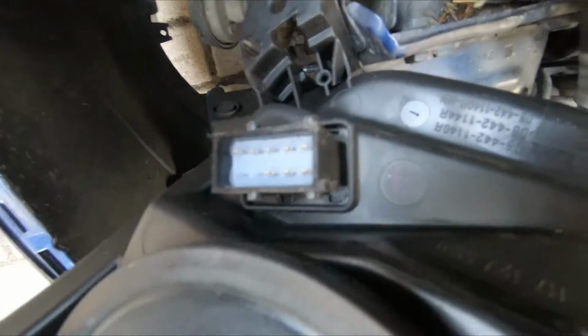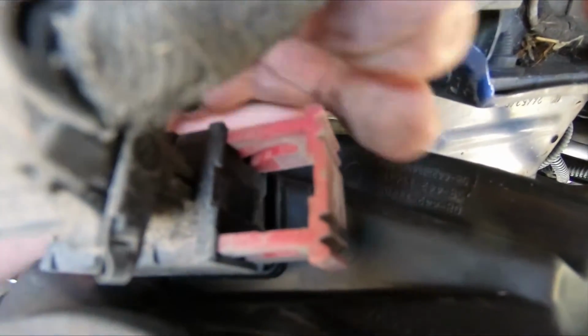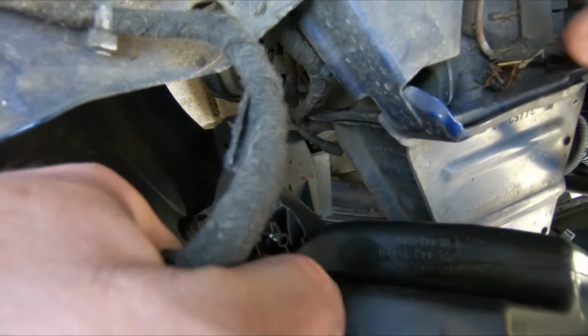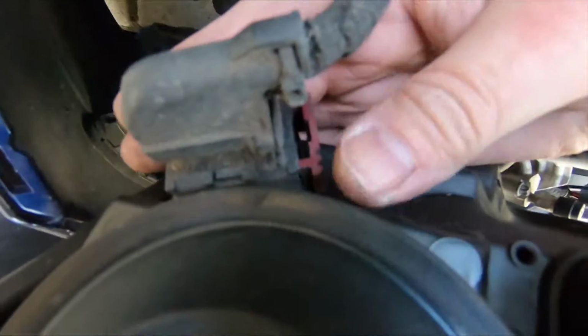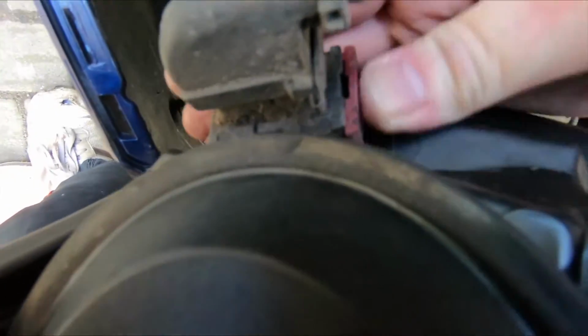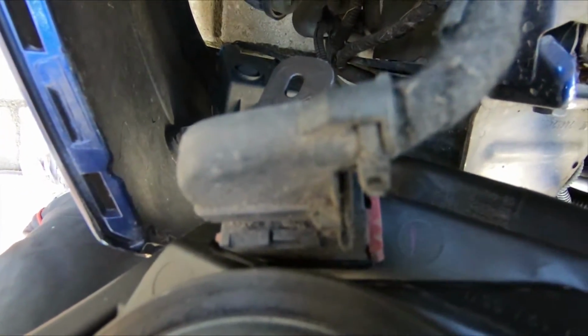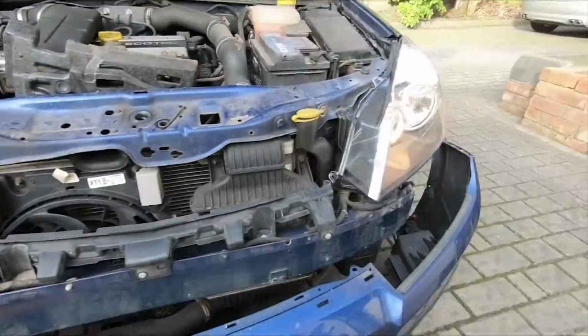Okay, these power connectors that go onto the lights is just a reverse of what we did before. So all you need to do, they don't actually press on with much effort, they just sit over the connector like that, and then you squeeze the red connector back in. As it squeezes in, it pulls the socket back onto the correct location. Be a bit tight. There we are. And that's secure now. Just a quick test. The bulbs are working.